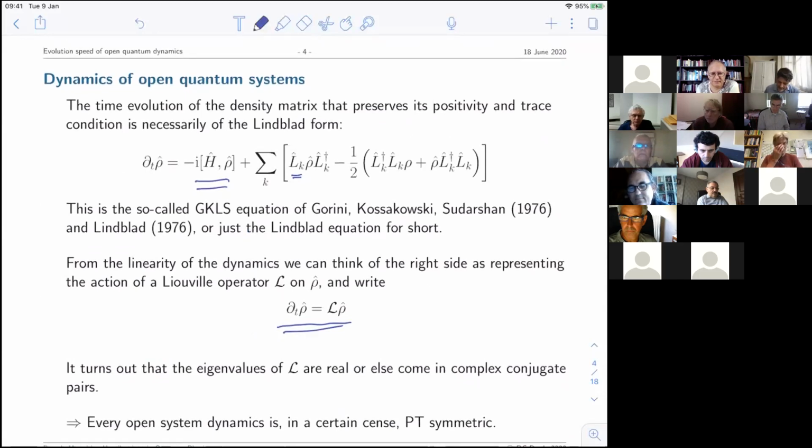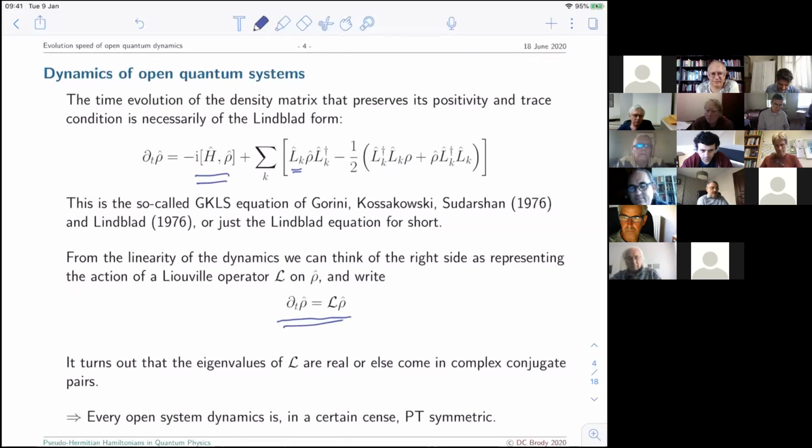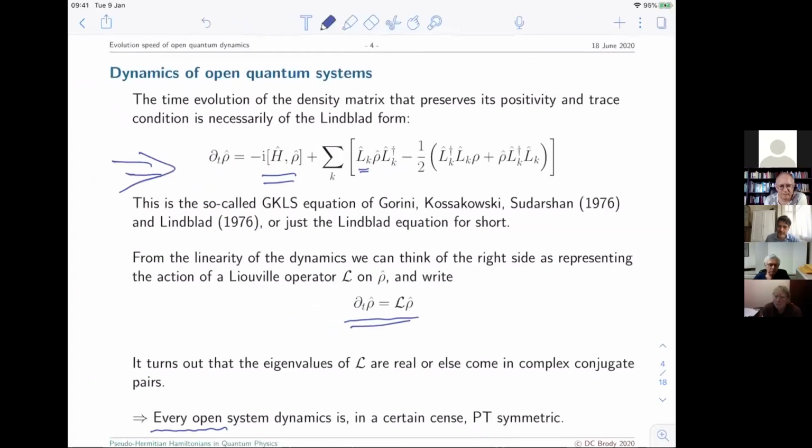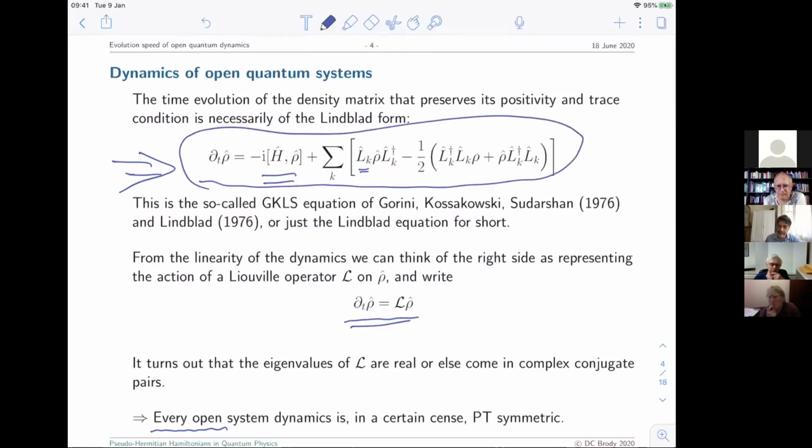Okay. Right. So I guess the statement I have on the slides perhaps is slightly inaccurate. And you're right that not every open system can be written in this form. For example, if you have, as you said, non-Markovian dynamics, or if the density matrix doesn't satisfy a differential equation, then you have what is called the Kraus operator and so on and so forth. So you get a slightly different characterization for the dynamics. But this already exhausts a very large class of interesting situations.